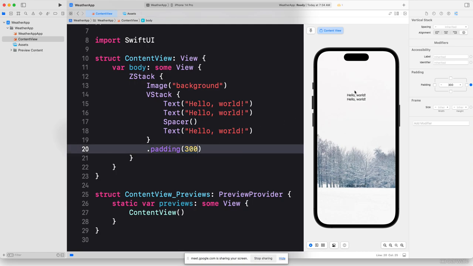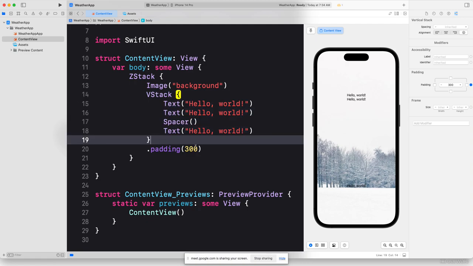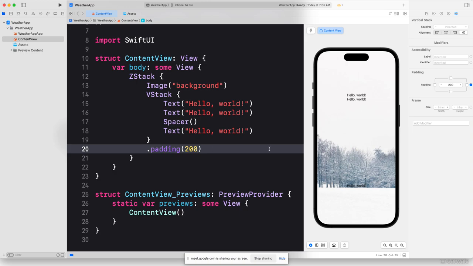See, what I'm saying is padding. Can you tell me now, this padding is applied to which thing? Where am I applying it? Last one. To the entire VStack. So this bracket is ending, right? And then I'm doing this, so this will be applicable to whatever is above it. Above I have a VStack, a whole VStack, right? So this padding is being applied to the whole of the VStack. So now what I'll say is 200. So this padding and this padding. Now overall I need 200.